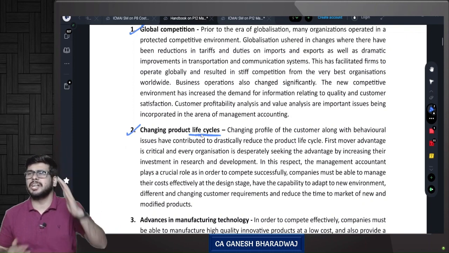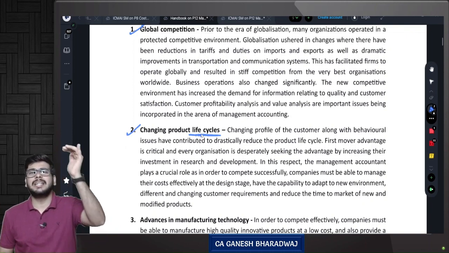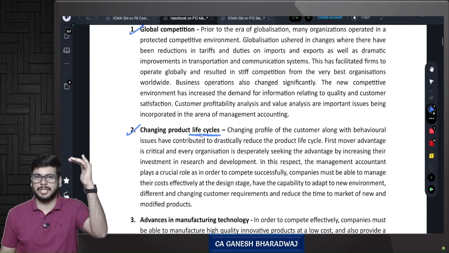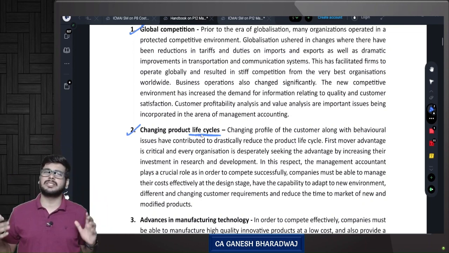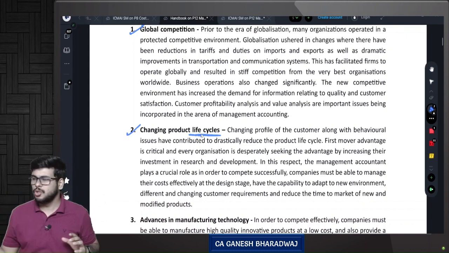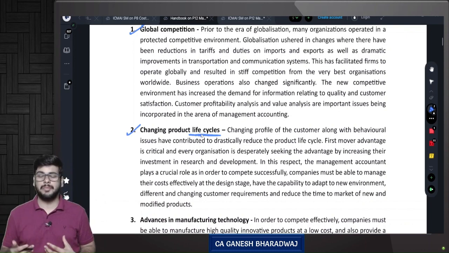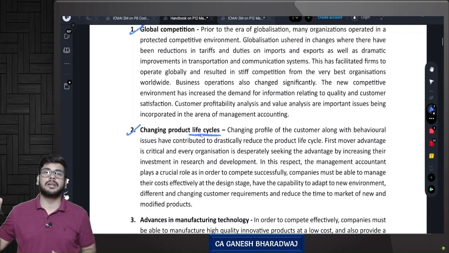And beyond the point, it will grow, it makes a lot of money. It enters into the saturation stage. Saturation means what? Now you've already captured the market. Beyond this, some new entrants will come in, some new people will come in, new competitors will come in, and then finally there will be a decline.